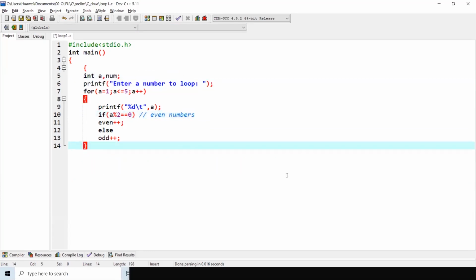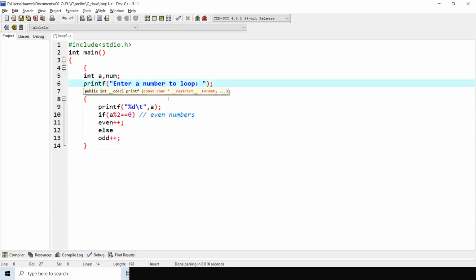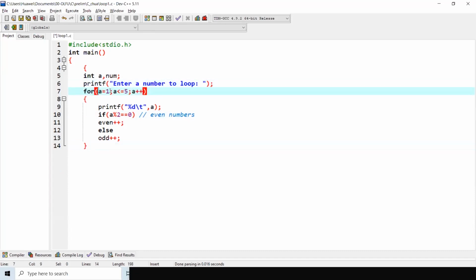Okay, so this time what we're going to do, guys, instead of assigning the number, or instead na naka-fix na po yung looping natin, this time we will try to identify hanggang kailan siya mag-loop. Okay, so again, instead of, di ba normally what we're doing, guys, is that yung looping natin laging nakadepende dito or laging naka-fix. Okay, this time mag-i-input tayo ng number para dun siya, yun ang basis niya for the looping.